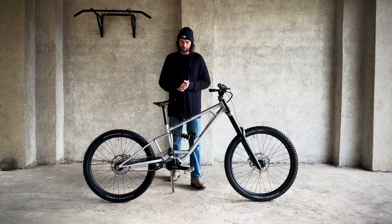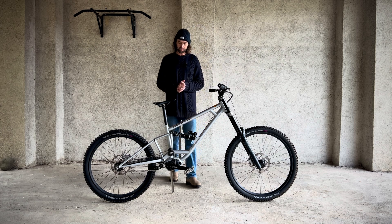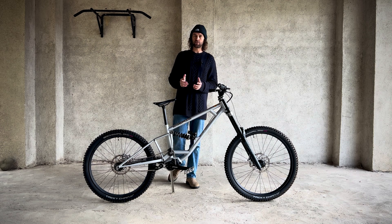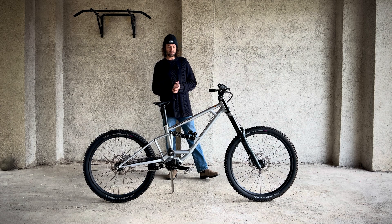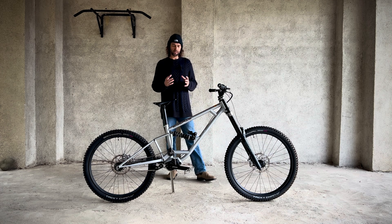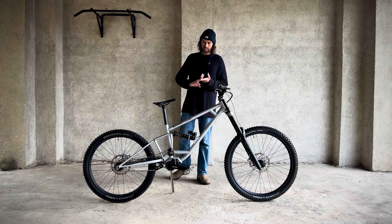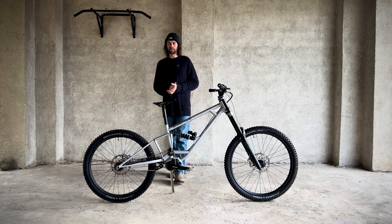It also uses less travel, so you can run the bike softer with more sag, which gives you more grip, more bump absorption, and you still don't bottom out. A lot of people think you bottom out too easily on a single pivot, but they've been using a standard shock and most shocks just don't have enough damping force to slow the suspension down in those situations. Using progression, in my opinion, is like a band-aid to help this. Whereas really, more linear with more damping force is the key to a bike that gives you sensitivity, mid-stroke support, and bottom-out support.